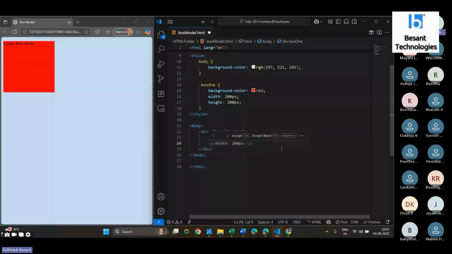So here we are using a width and height, right? So without a width and height, see, the box is showing like this.